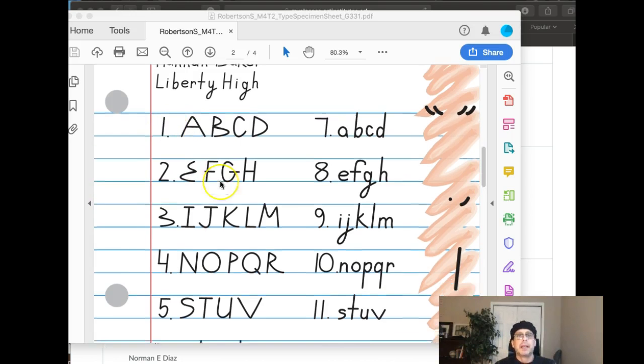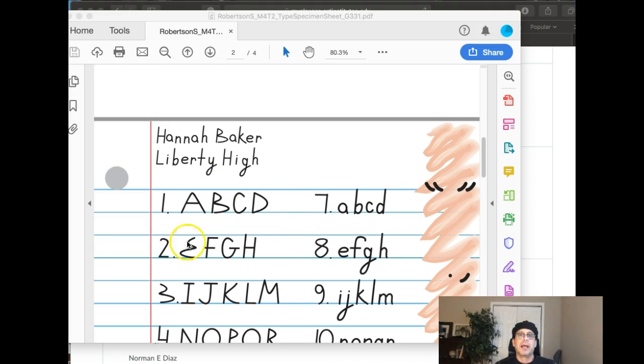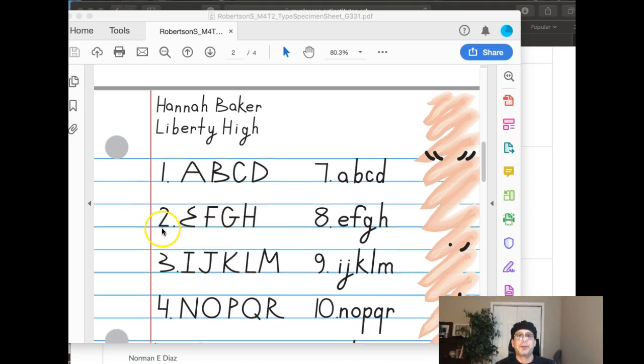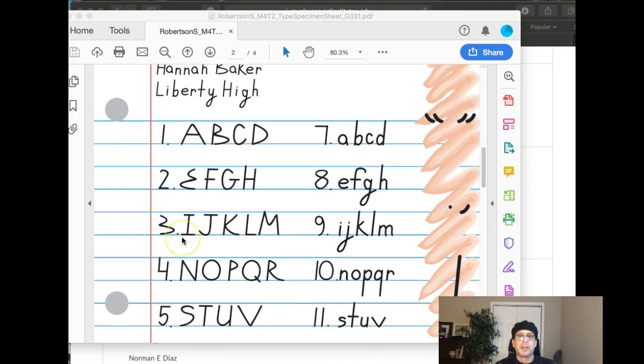Line 1, and you can start with line 1 and just have the uppercase alphabet. If you need to go to the second line, that's great. Feel free. Then line 2, maybe take a space. Line 2, lowercase alphabet. All right. Line 3, numeric character set. Line 4, and number the lines too, so we can see the numbers in action.